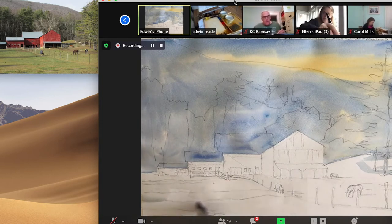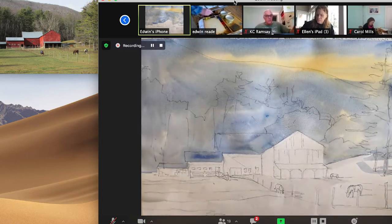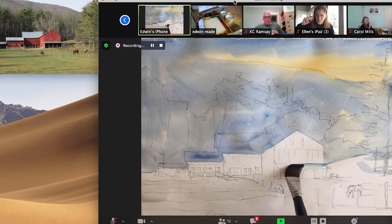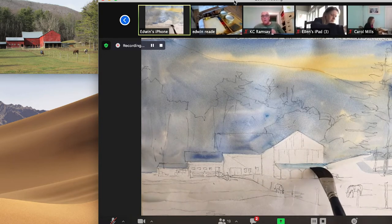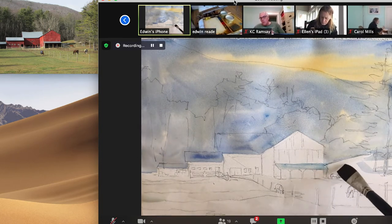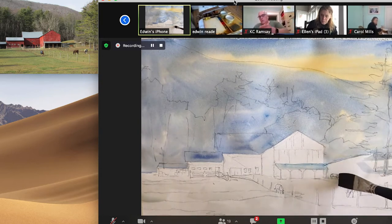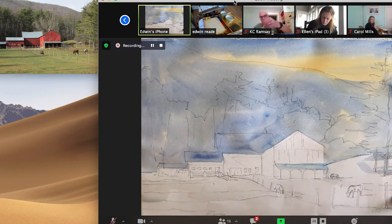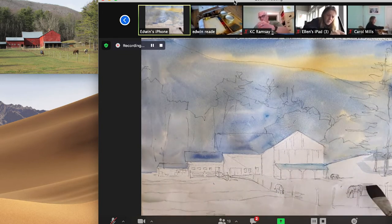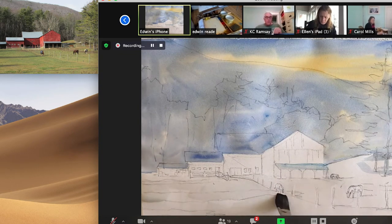Oh, I forgot to do that little bit of blue here. Okay. That horse is going to be darker than the color of the ground, so I'm going to go over that horse. Okay, yellow. Oh, I just have water, just plain old water.